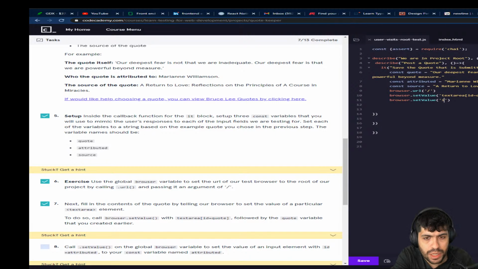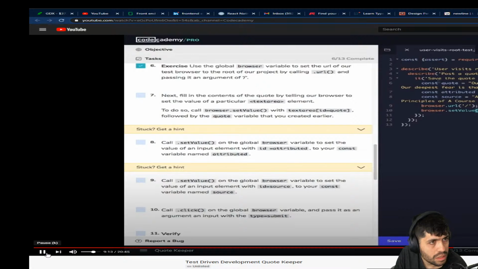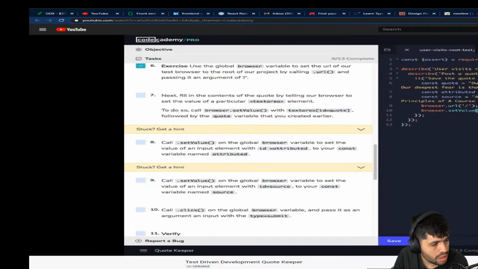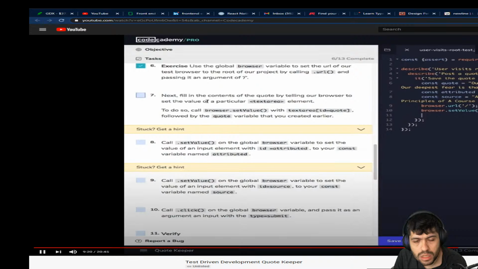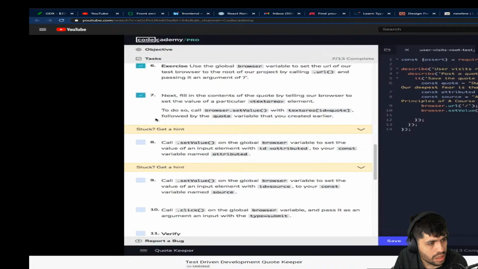Input element with ID equals attributed. And then we're gonna set it to attributed. Just want to see if I'm doing that right from the previous step. All right, let's move on.